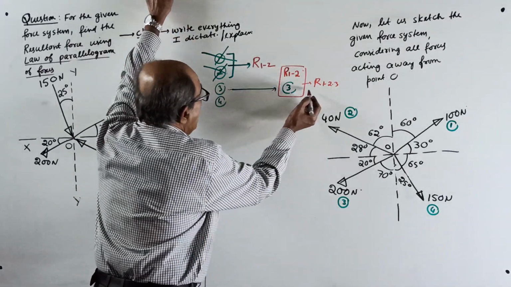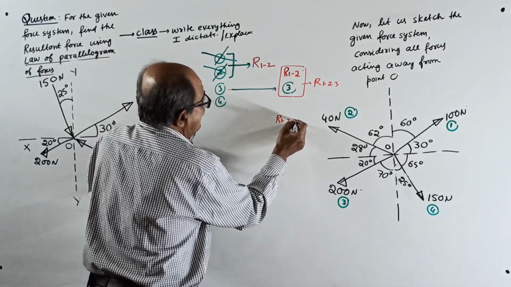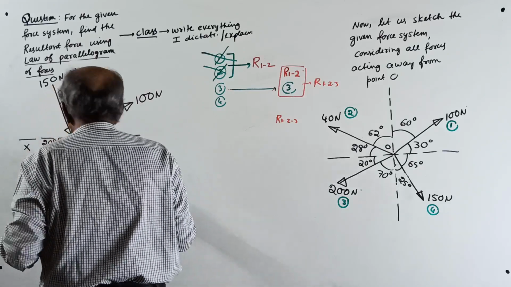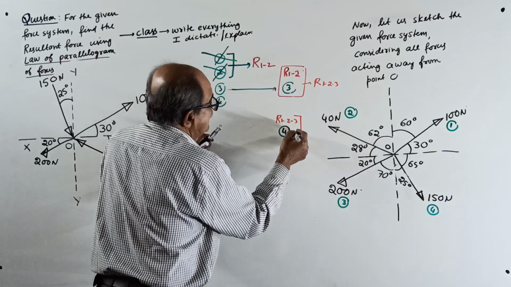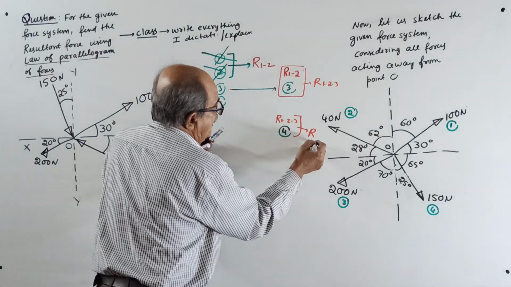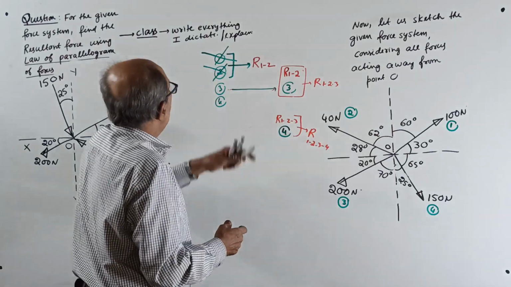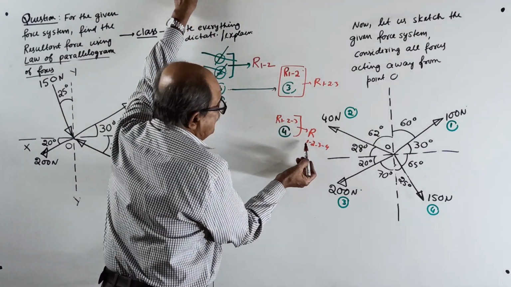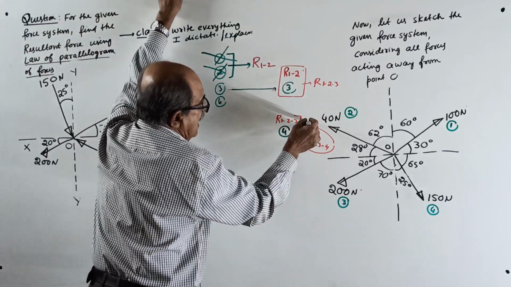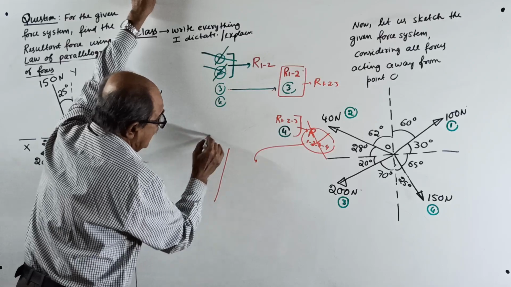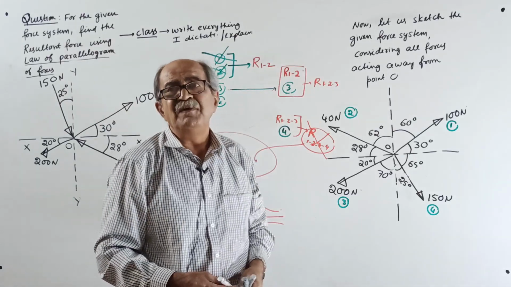Okay, now, lastly, you bring that R12, you consider that R1, 2, 3, with force number 4. Again find the resultant, say resultant R1, 2, 3, 4. That is the resultant for 1, 2, 3, 4. No, we will not call this R1, 2, 3, 4, because this is the resultant for all four, the entire system. What we will do is call this the real resultant R for the entire given system. That way we will solve.